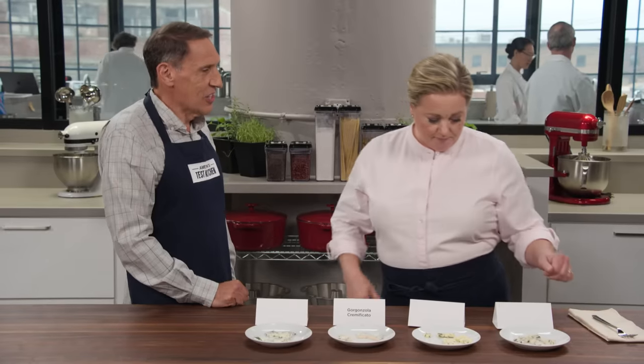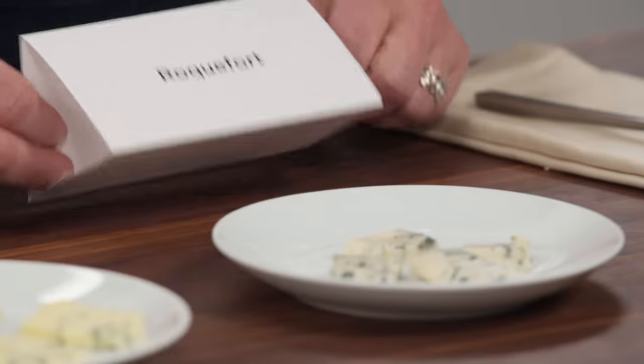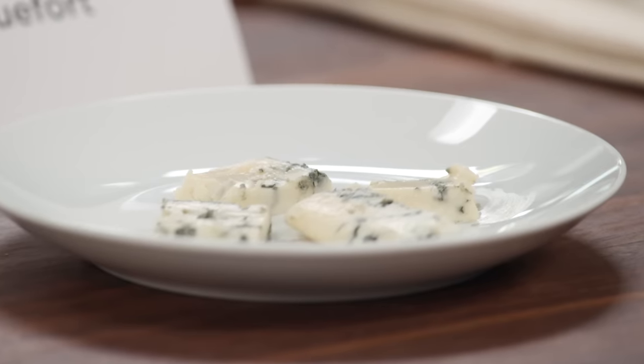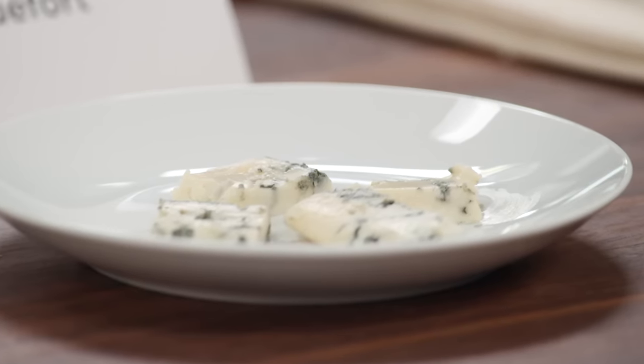It'd be great on a bigger cheese plate when you have a bunch of people coming, because it's good for beginners and everyone would like it. This is the Roquefort. Those crystals are actually because it's aged a really long time — it's the same process as what happens to Parmesan. That's one of the hallmarks of Roquefort: you get a little bit of that crystalline texture, which is wonderful.